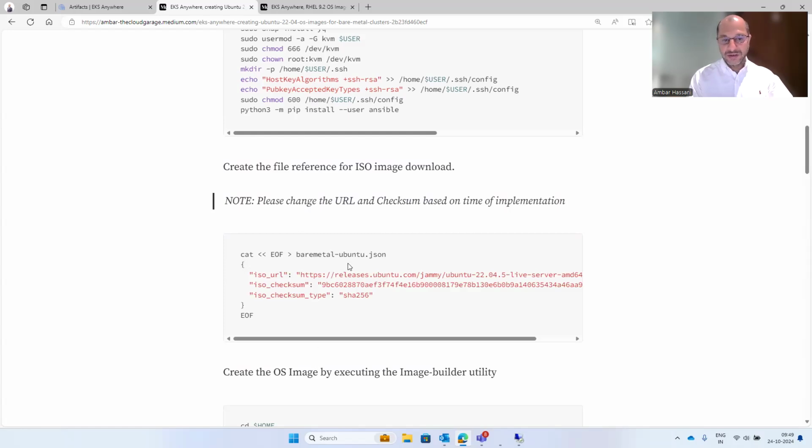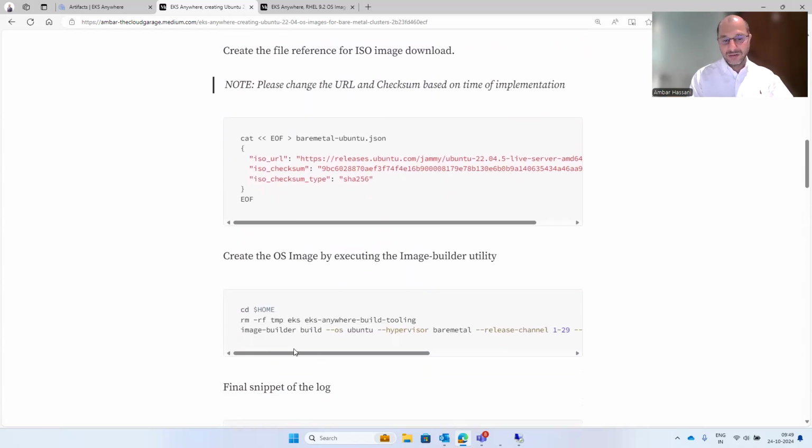Once this file is created, which is already there in my system, we can simply run the utility image-builder build with the OS being Ubuntu, the hypervisor being bare metal in this case. We can specify the release channel as 1.29 or 1.30. Supply the OS version.